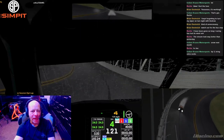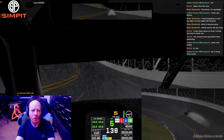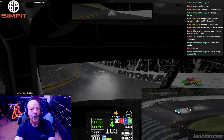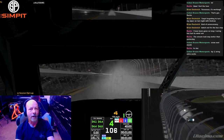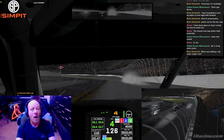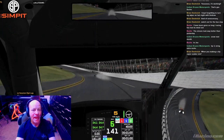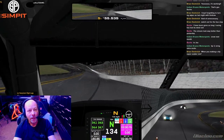So right there, that was going to fall under puddle avoidance. The thing that you're really trying to do is learn the track in a different light. It is not the same track. I know Daytona like the back of my hand. I know the driving line in a GT3 car very well. But you could see right there, attacking the bus stop at the same angle, the same driving line, was not going to work. Same thing here.